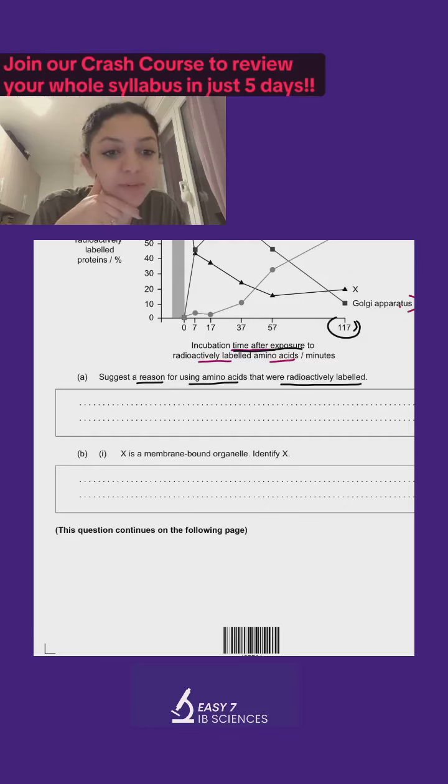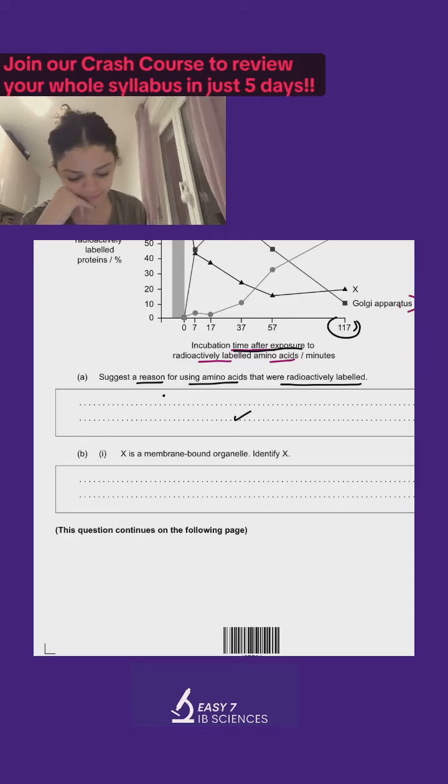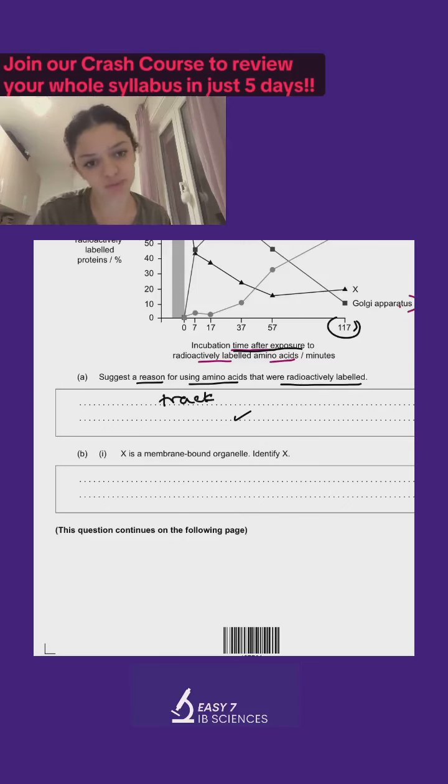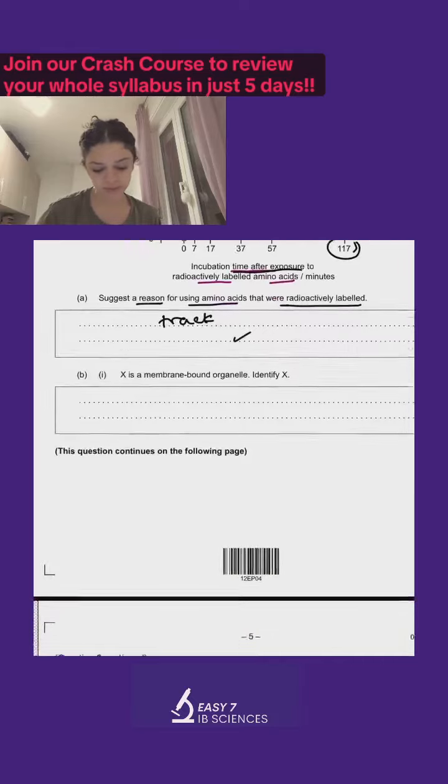To track their movement. Perfect. Wow, that was a really good answer. It's easier to track, keep control of them. Very good. To see where it ends up. Perfect, guys. As long as you mention track, you're good. To see where they end up, where they go, you're able to see the movement. Exactly. Very good. And that's all you need to say to get the first mark. So of course you're going to put it in sentence format, but you all got the answer correct.